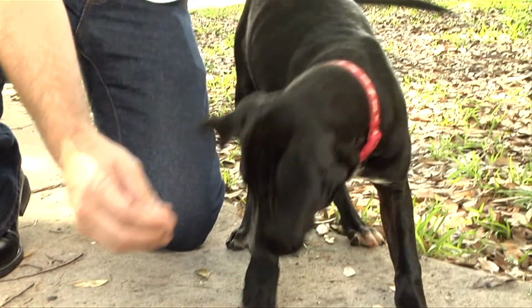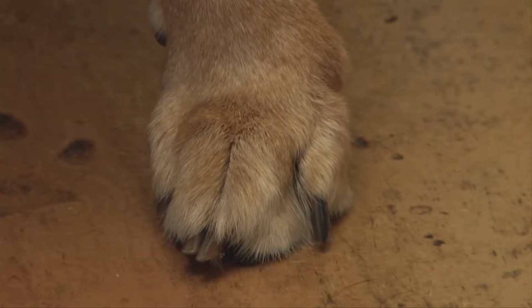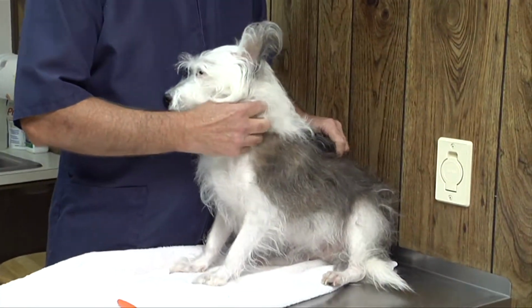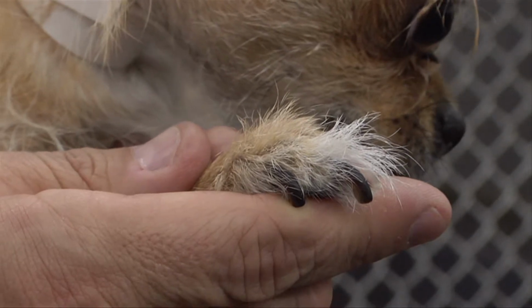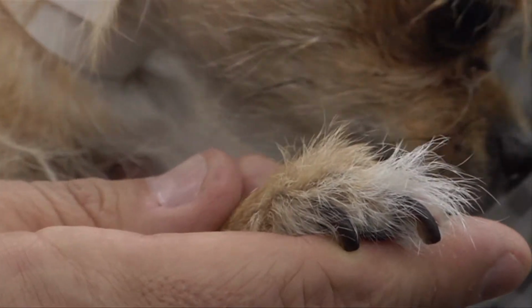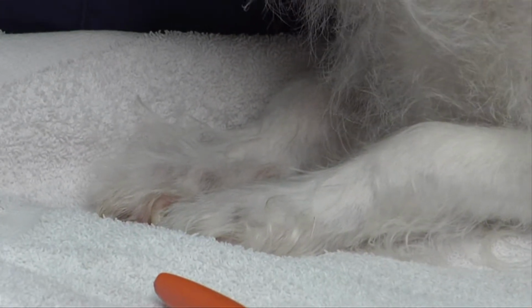That works every time. You might notice that one of your dog's nails might not be growing exactly like the other dog's nails. And in that case, there could be a problem with infection at the nail bed. There could be a problem too where they've damaged the nail bed area and the nail is not growing properly. In that case, you need to take it to your veterinarian and he'll take a look at that nail and determine, is it nutritional, is it bacterial, is it fungal, has there been injury to the nail bed? These are some things we need to consider.